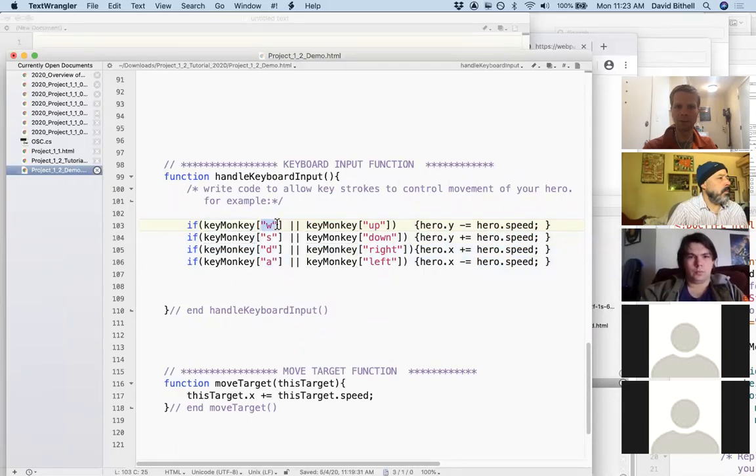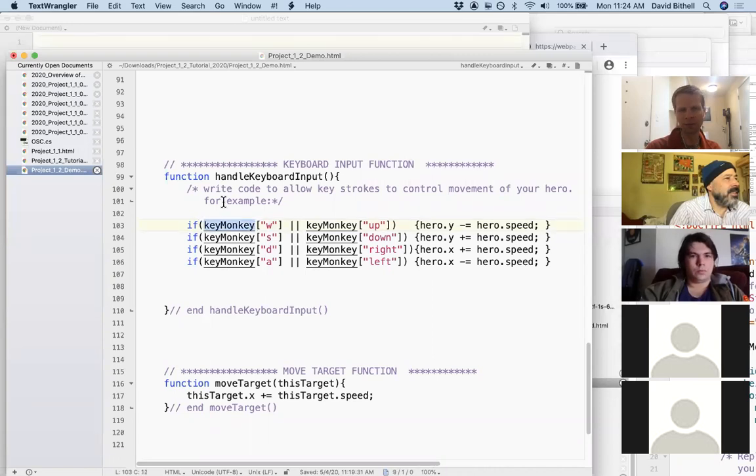KeyMonkey, and what does this look like when you have these square brackets? What object have we seen programming-wise that uses square brackets before? I see an A. An array. Yep, A is for array. This is a type of an array. It's a call out to an array, right? So KeyMonkey, if we were to go in and look at it, must have a defined array that's called KeyMonkey.